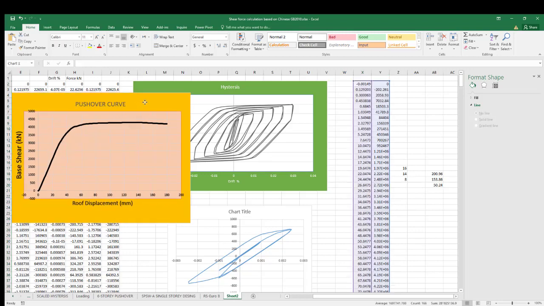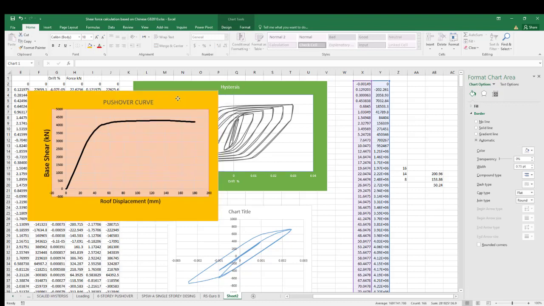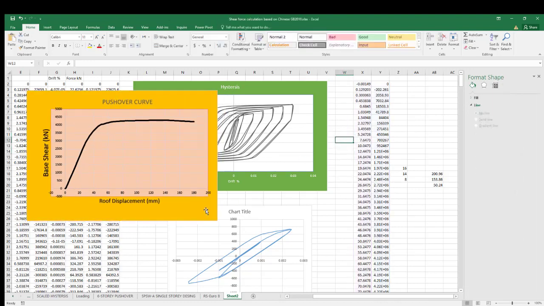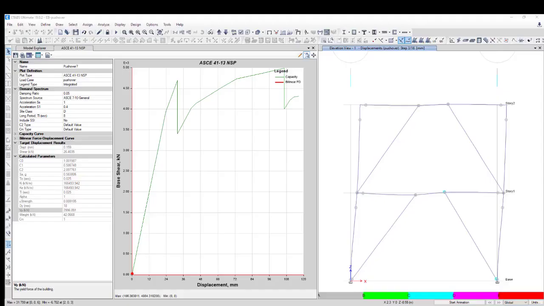So here is the curve which we got, the force displacement curve, where the maximum is almost 4,500, and we can check in our model the maximum is almost 5,000.